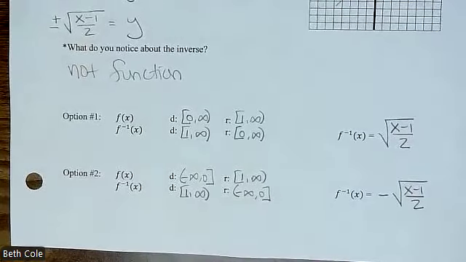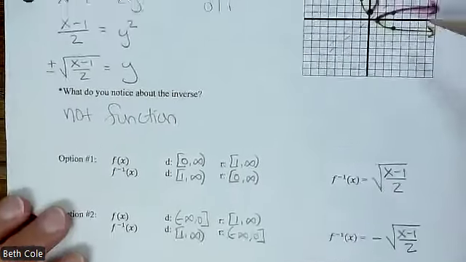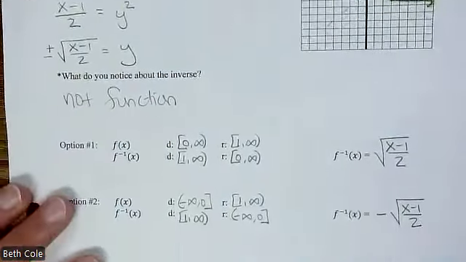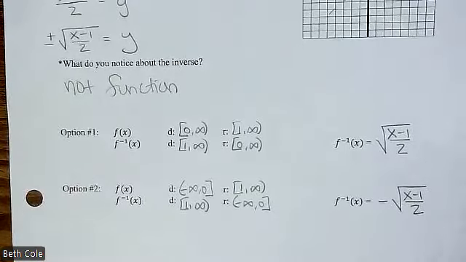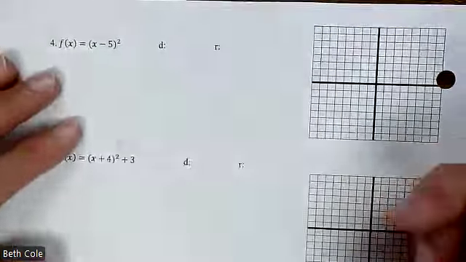So here's the whole long and short of it. You can only have half of the graph at a time. You have to cut it in half so that your inverse ends up being a function. Because otherwise, when you turn it on its side, it fails your vertical line test. Okay. And if you were like, hey, that's sort of shaky, go ahead and flip over. We're going to do a couple more. I'm not going to just do one and be like, all right, see ya. Okay.